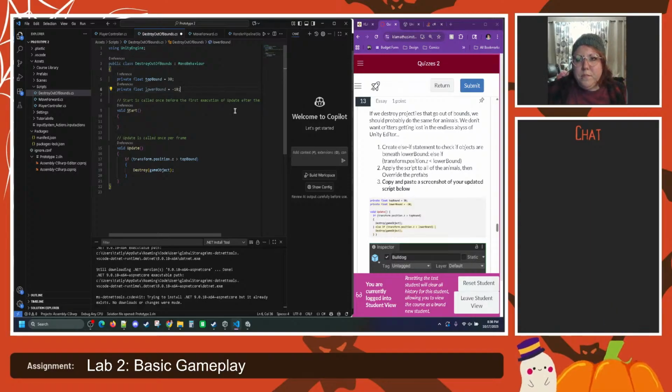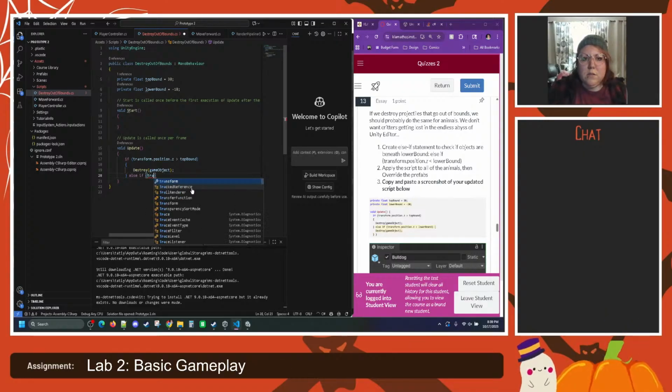And then what we're going to do is we have it already checking here if it goes past the top bound. Now we're going to add an else statement. So an else if. You can do an else and that will capture everything other than the if. If you do an else if, it's like if this, well no, but if this, then yes. And then everything else, meh.